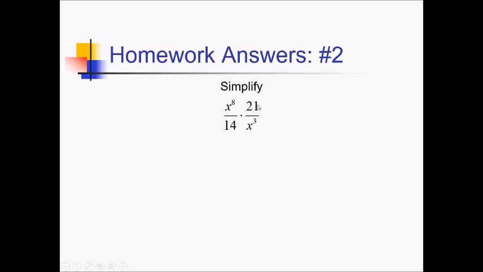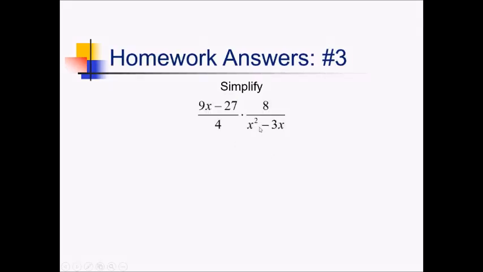To simplify this problem, before I multiply these, let me first reduce what I can. So the 14 and the 21 can interact. We're allowed to cross-reduce those because we are multiplying the fractions, so they're going to end up in the same big fraction anyway. And if I reduce those by 7s, 21 is now a 3, and the 14 becomes a 2. I can also reduce the x to the 8th and the x to the 3rd. Subtracting the exponents, I get x to the 8 minus 3, or x to the 5th, in the numerator. Multiplying the leftovers, x to the 5th and 3, that's 3x to the 5th up there. And I still have a 2 in the denominator.